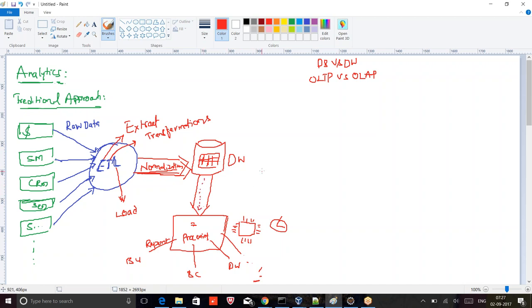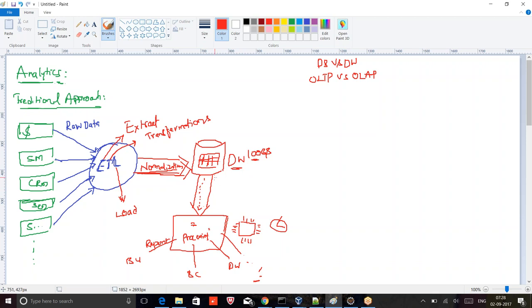We need to concentrate more on this area, guys. Once the data is available in the data warehousing system, let's assume that I have 100 GB of data here. This is just a storage, not a processor. It is a storage machine, and this is the processing machine. Let's assume I want to process this 100 GB of data to generate some reports, or it can be TB of data. It can be any size of data.